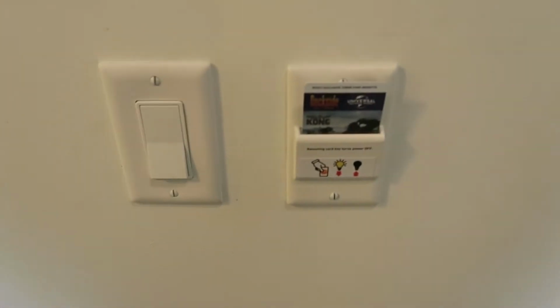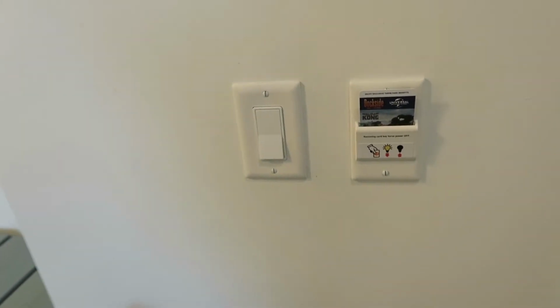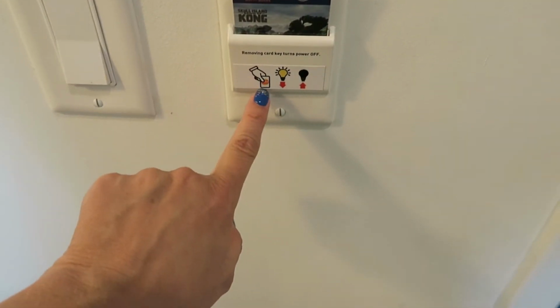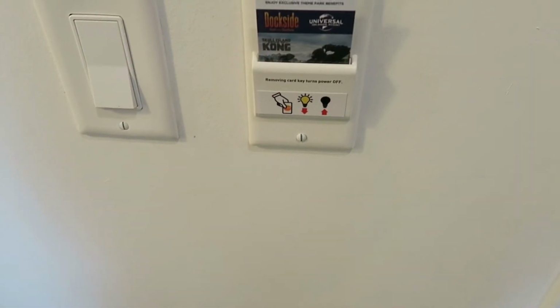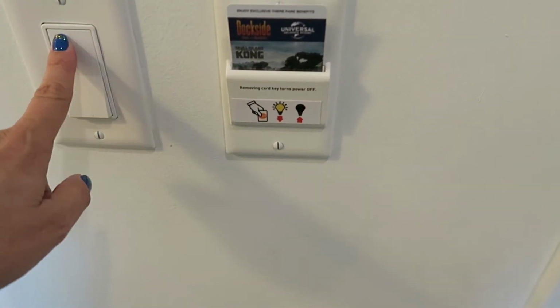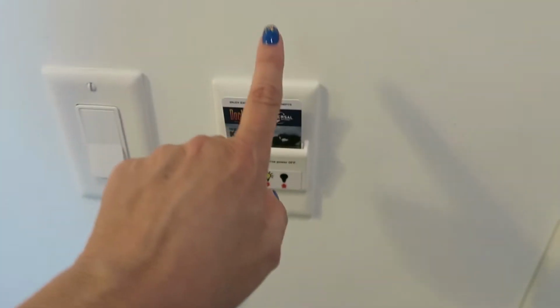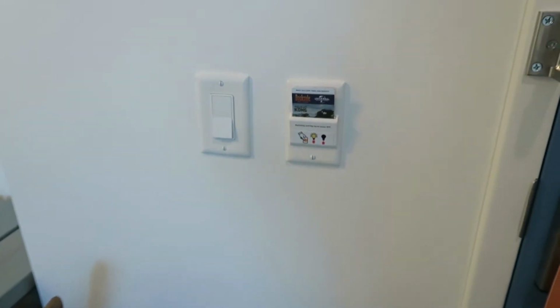One thing that we wanted to show you, which is kind of neat, I guess, but it could be a kind of a pain too. We came in and flipped on all the lights, couldn't get them to work, so we figured out there's this thing beside the door where you put your key card in, and you can turn the lights on, but to keep the lights on, you have to keep your key card in there, else the lights will just turn off after a certain amount of time. So thought that was pretty neat.